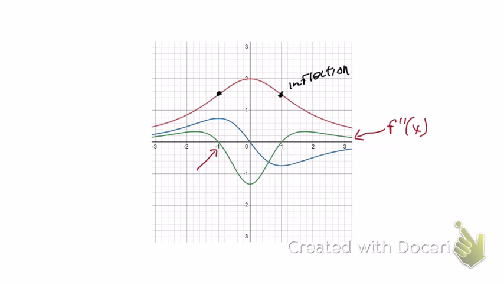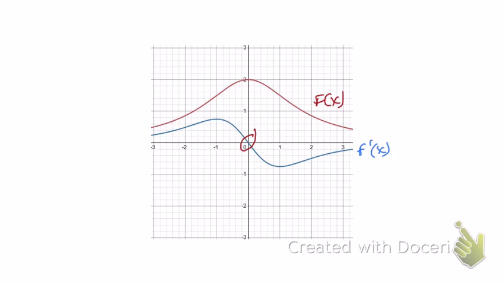But look at the first derivative. We know at 0 there's a critical number. In this case, it turned out to be a maximum. To the left of 0, is that blue line above the x-axis or below? So that means the slopes are increasing there. And if you look at the left-hand side, isn't that what they're doing? The slopes are going up. Look to the right of 0. That's below the x-axis. That means the slopes are going down in a negative direction.